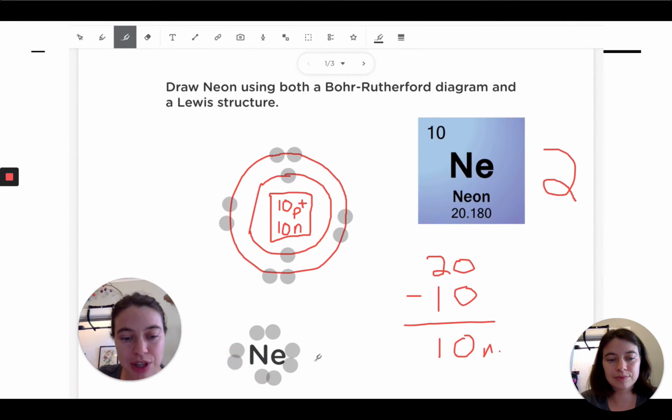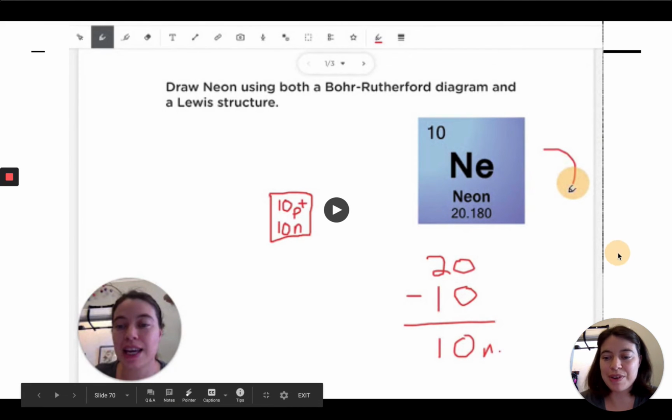Oops, that last one didn't show up. There we go. So there we've got 8 electrons around neon. So this is how I would do a Lewis structure of neon. Lewis structures are very useful when we start talking about covalent bonds, because paying attention to how many valence electrons we have, and in particular whether they are paired, like these ones all are, or unpaired, will make a big difference in understanding how these chemicals can react with other things.